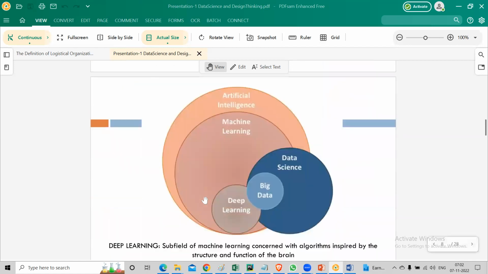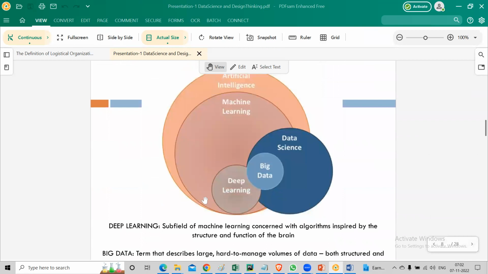And then all these things together are what make your project successful, right? So you have AI, which is more like artificial intelligence, mimicking your human brain and action, both thinking and action part. Machine learning is the brain, and data science includes your machine learning, AI, big data, deep learning, and also your statistics and your business knowledge.